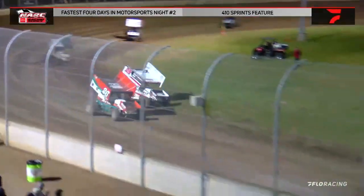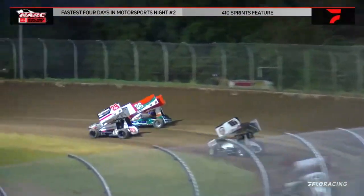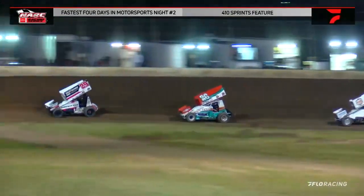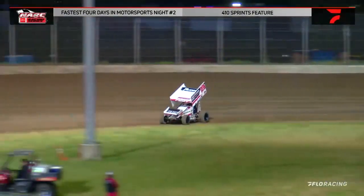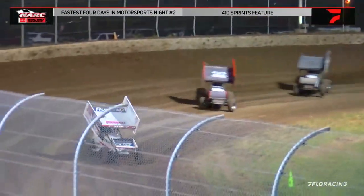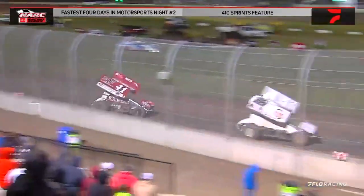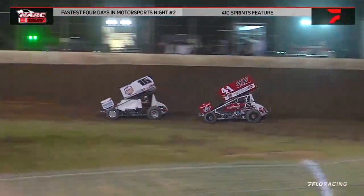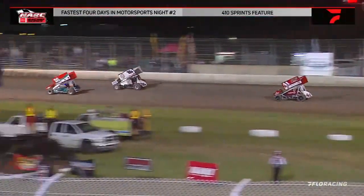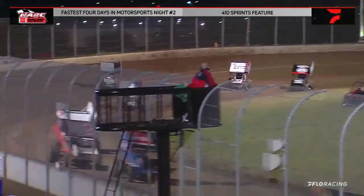21 down, nine remain. Croft tries to thread the needle downstairs underneath Billy Eitan, a lap-down car. It looks like a successful pass for Croft. Half a straightaway gap between first and second, with the one lap car cleared. There are three cars in front of your race leader, Willie Croft: the 26F of Forte, the 83V of Myers, and the 22X of Becker. Now Dominic Celze hammering away on the inside of Colby Copeland, trying to achieve second place, as Copeland puts all four in the fluff.